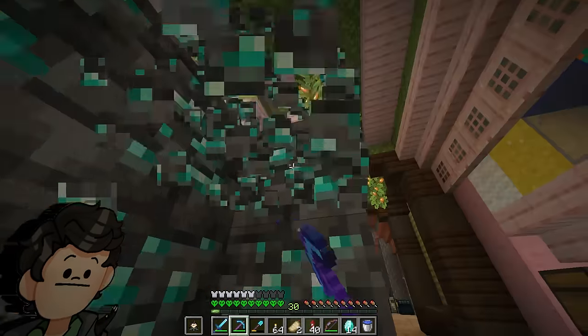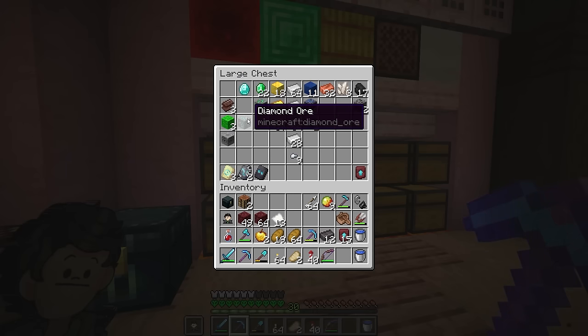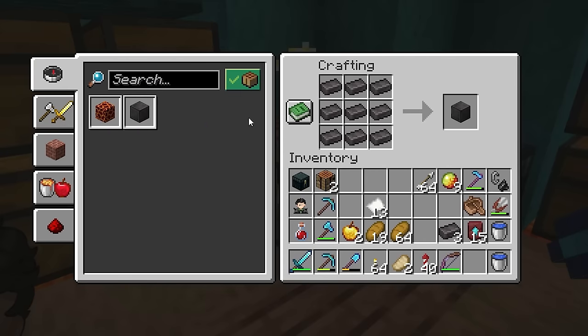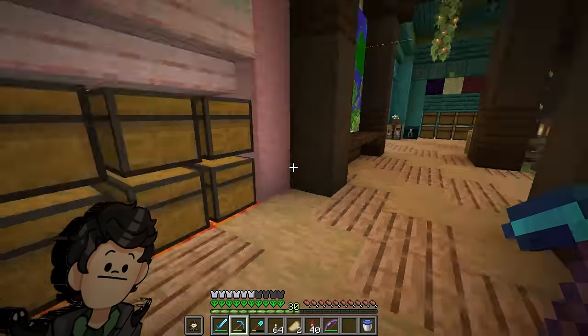Wait a minute. Well, I have enough now. I have 1 diamond to my name now. And 1 diamond ore. Oh my gosh, I can make a block of netherite. That is so weird. Look at this. But anyways, my gear is not ready to be upgraded yet.